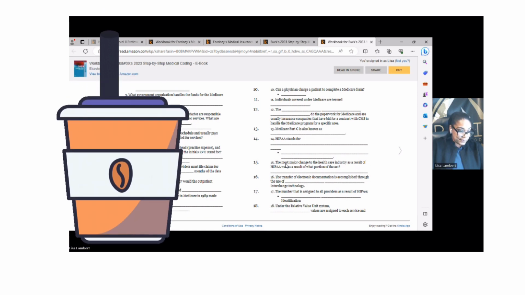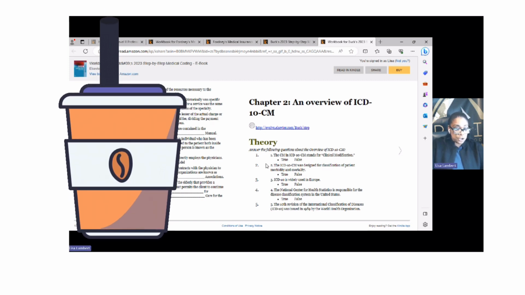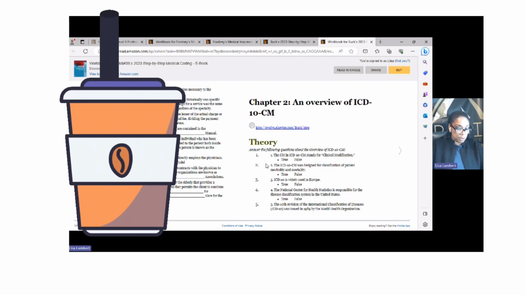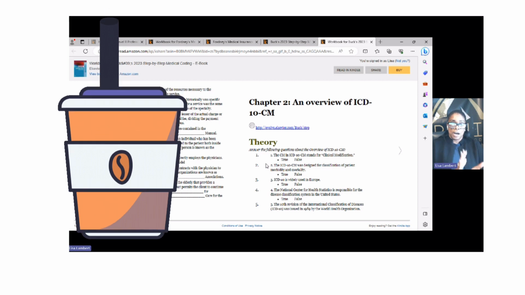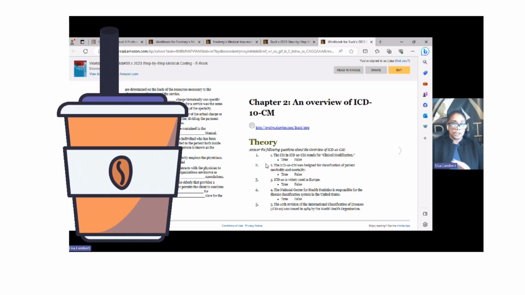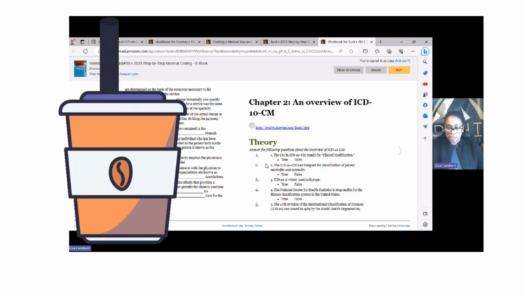Look at this. I've got the answers to all of this. You probably have the answers at the back of your book, maybe odd or even numbers. I have the teacher resource book, so I can grade the rest of them if you want me to. But this is to test your own knowledge.